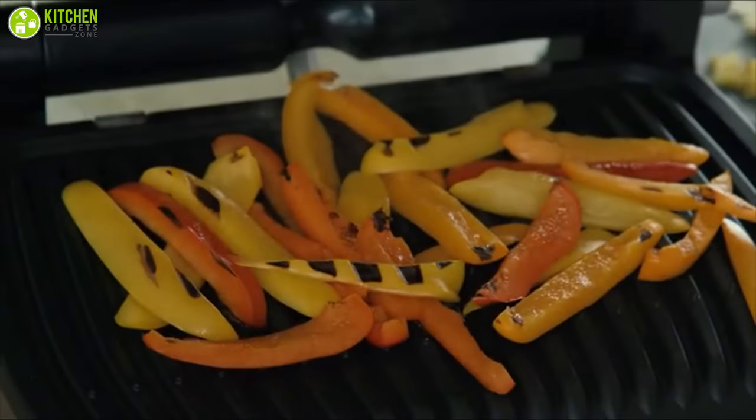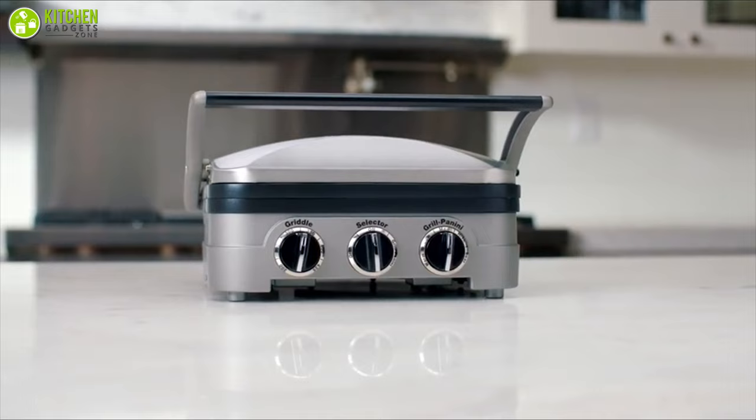So that was our list of the top 7 best electric indoor grills just for you.